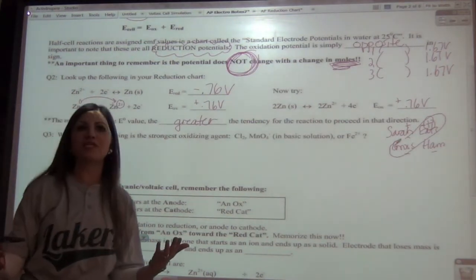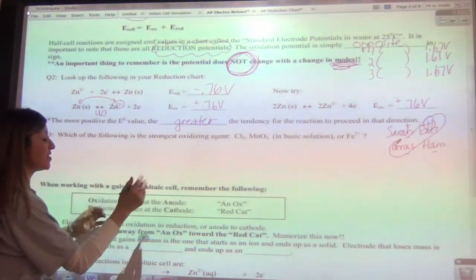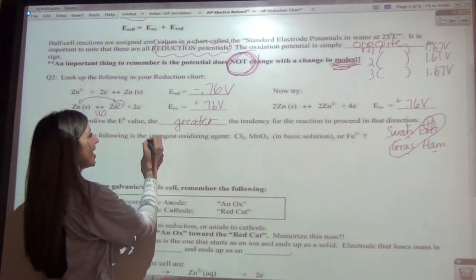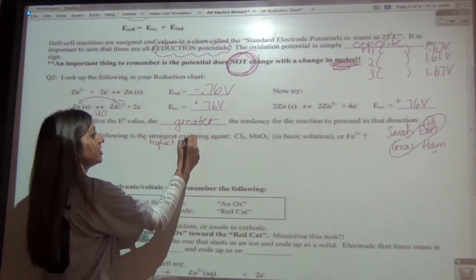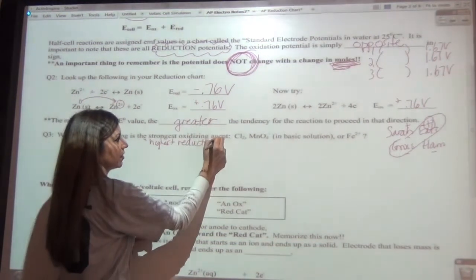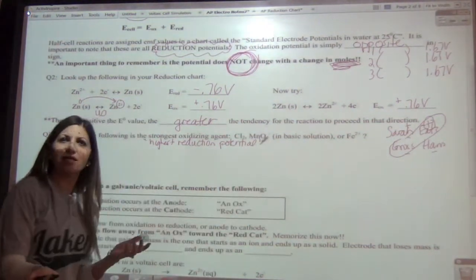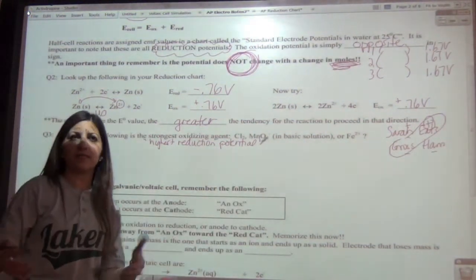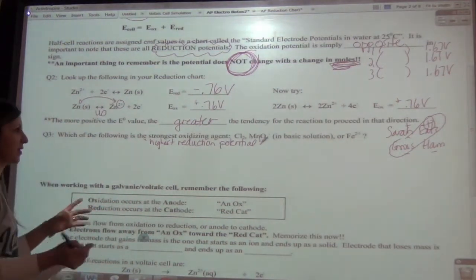Okay. So which of the following is the strongest oxidizing agent? Now, they removed this from the AP. They're not going to be using agent, okay? So what it could say is has the strongest or the highest or the greatest reduction potential. It's really easy. The agent is actually the opposite, okay? So if you do come across this sometime in the future, the agent's just the opposite. I don't know why they decided to get rid of it.